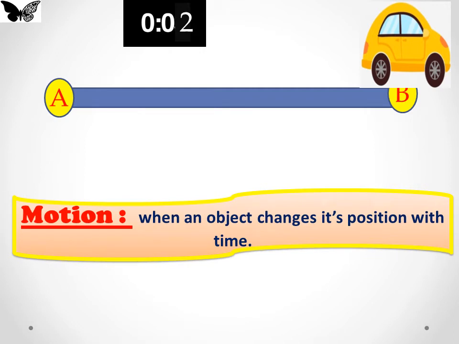My car moved in a certain direction from point A, which is the starting point, to point B, which is the ending point. The distance covered between the 2 points, the starting and the ending point, is called displacement, because the car moved in a certain direction straight from A to B.